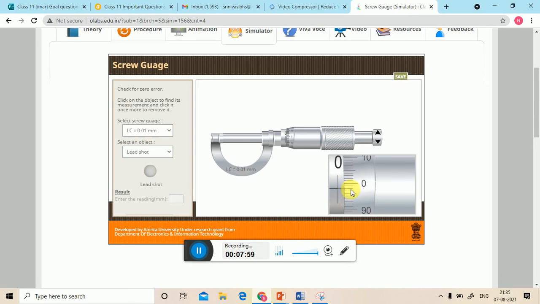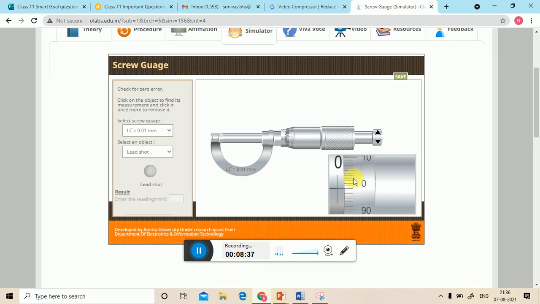So the error is negative error, and we have to do correction for this. Correction can be done positively. Whatever reading we get after keeping the object, that reading should be added with 2. Since the head scale 0 is above this horizontal line, that many number of lines should be added to the reading of this head scale when the object is placed. That is called the error.